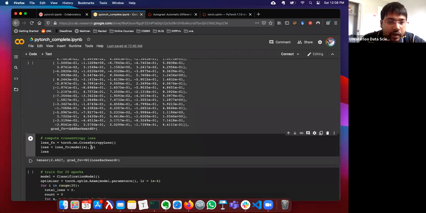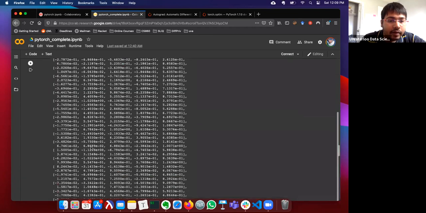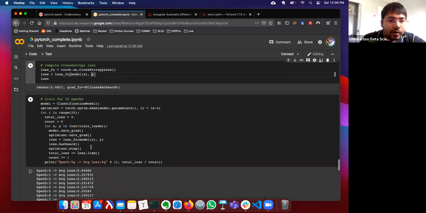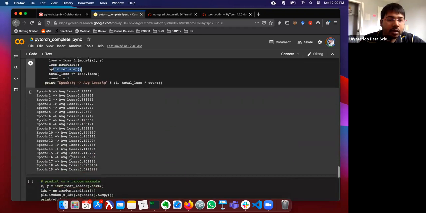The y is basically what the iterator was showing, and then once you have those, what you have to do is create an optimizer, and then just like before, you do optimizer.zero_grad, loss.backward, and an optimizer step to update the parameters, and then you can see that the loss decreases in value.